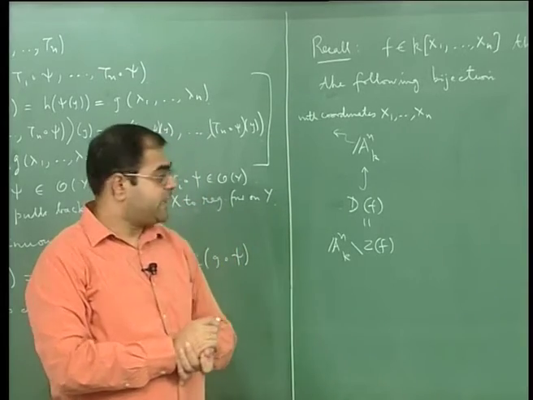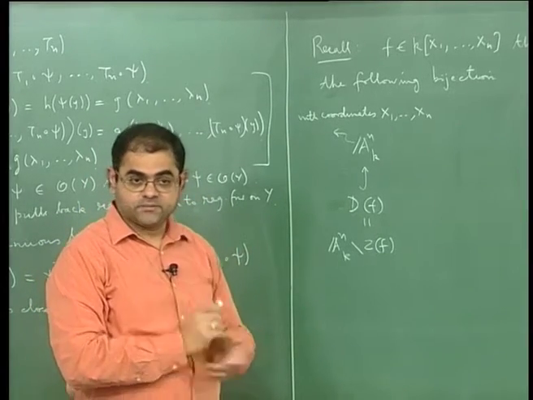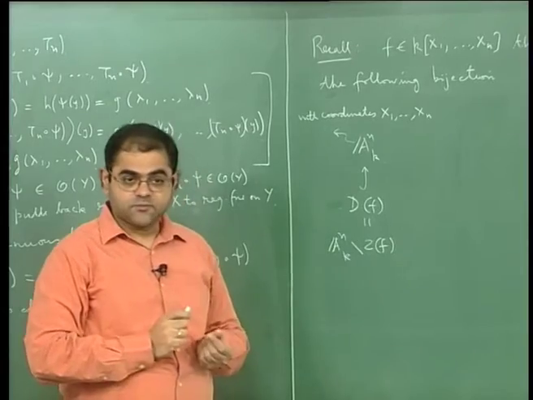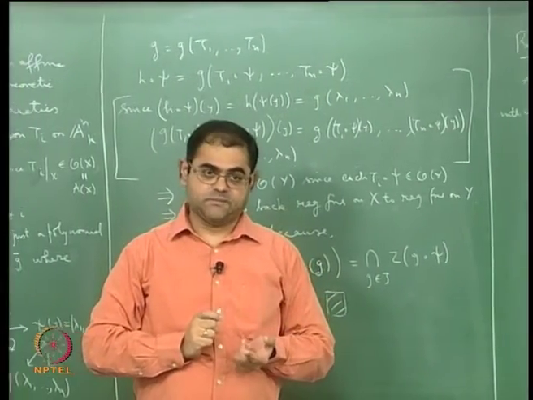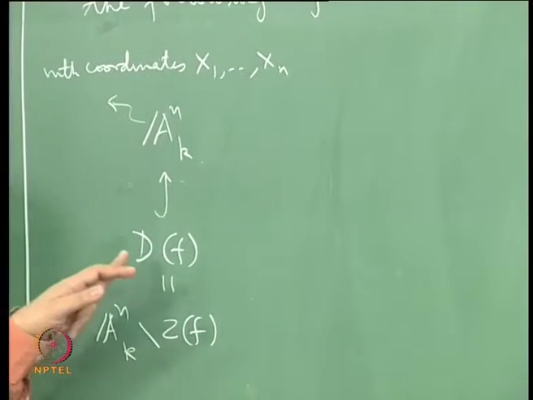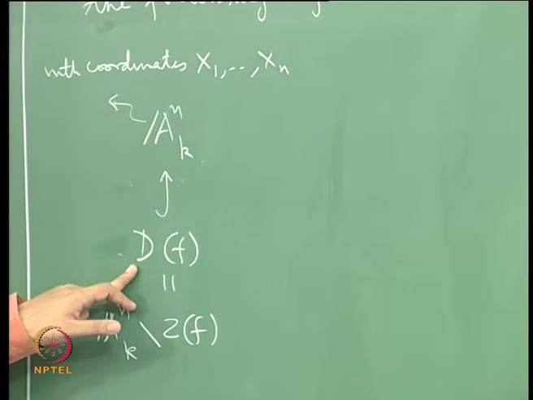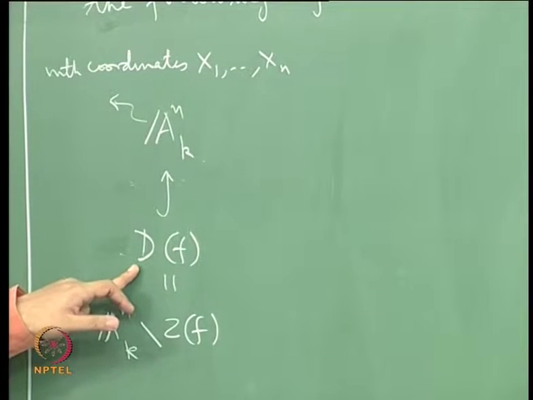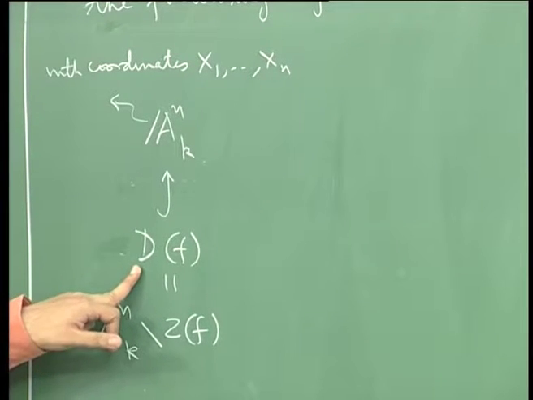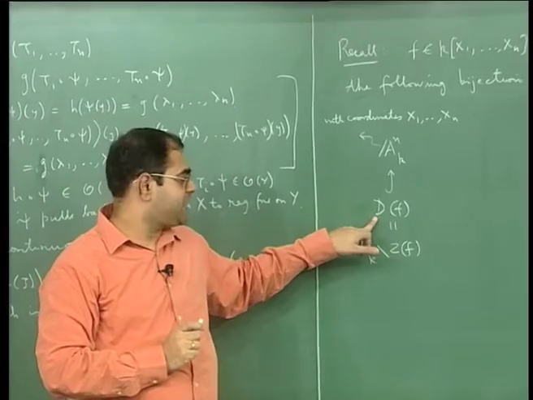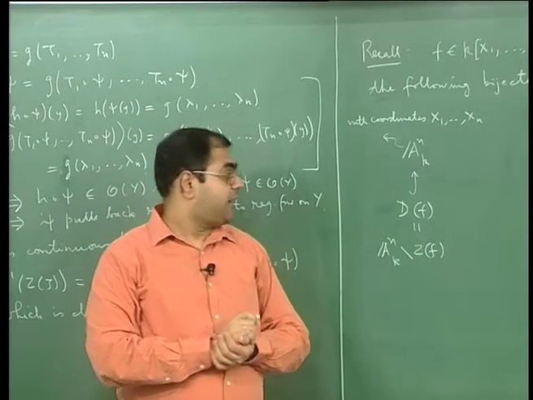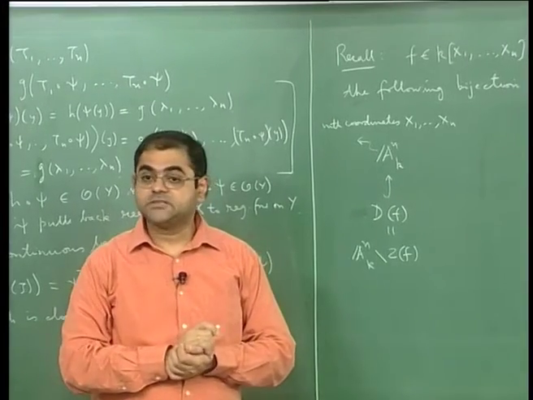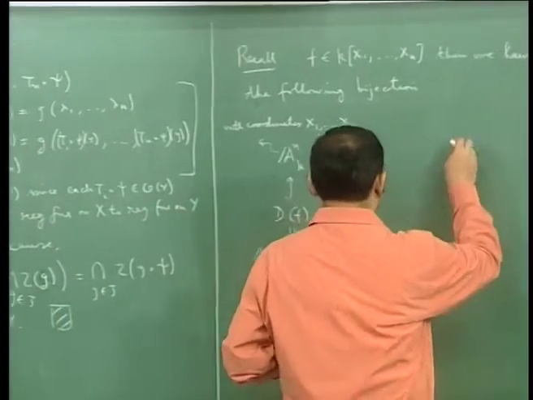And I told you that this is a basic open subset. It is basic because every open subset can be written as a union of such open subsets, and because of quasi-compactness, in fact it can be written as a finite union of such basic open sets. And I told you that the other beautiful thing about subsets of this type is that they are themselves isomorphic to affine varieties, isomorphic to an irreducible closed subvariety of an affine space one dimension more. Okay, so how does that come about?